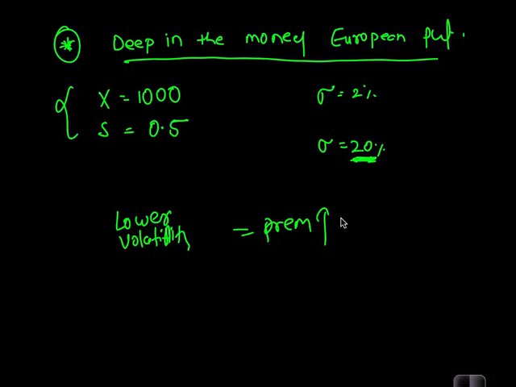It could be, but not necessary. That depends on the expiry. Why for European? Because if it's American, you can just exercise and book your profits. But if it's European, you don't even have the chance of exercising. You have to wait till the expiry. And why not call? Because call, the maximum profit is unlimited. So even if you are deep in the money, volatility increases, the price might still go up.